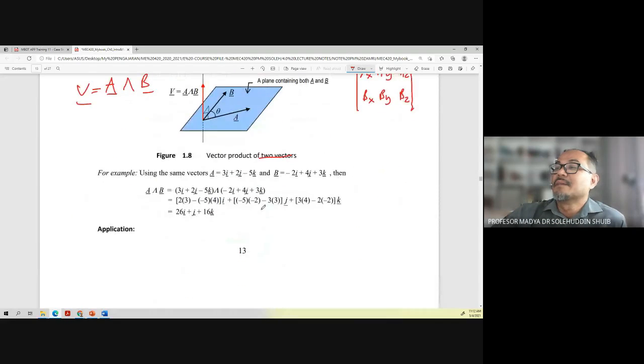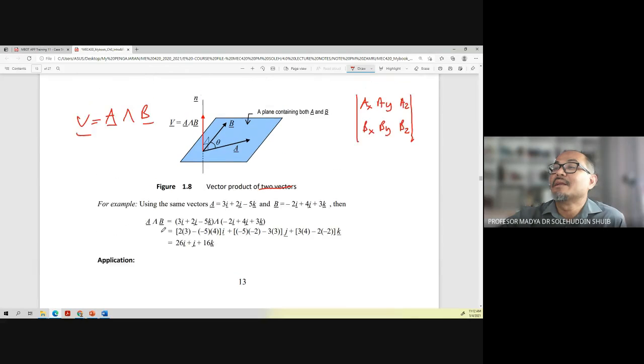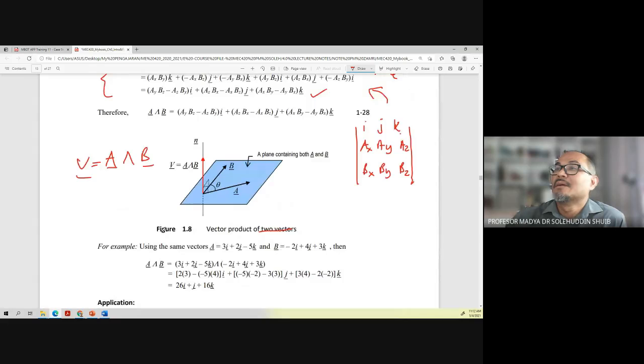This is an example. We use cross product. Basically, what they are doing here is they just substitute all of these values using this equation. But I expect you to know more, not simply know how to substitute straight away from this formula. You need to know how these values come from, which is by using Cramer's rule.